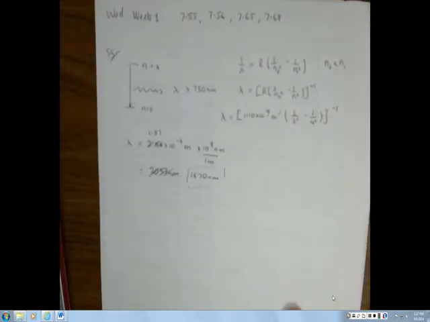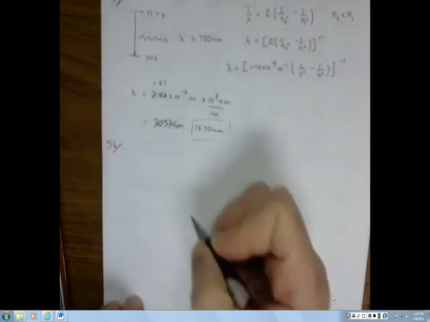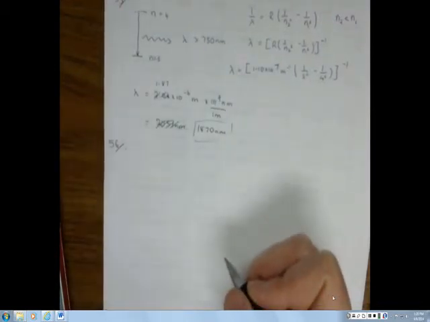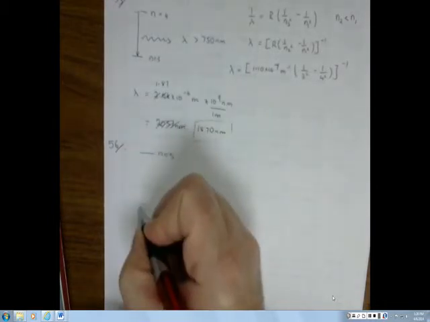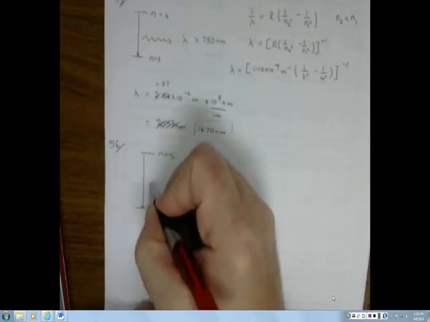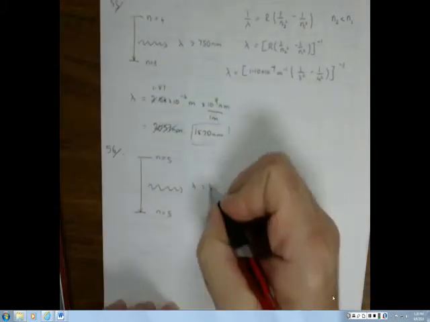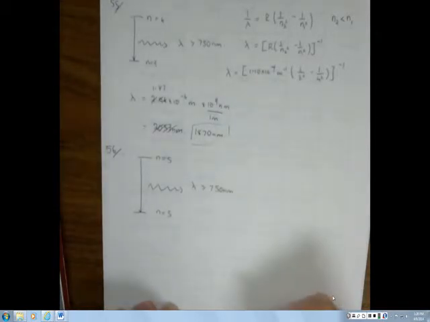56 is not a lot different, but it's asking you for a frequency. And in this case, 56, it reads, what is the frequency of photons emitted by hydrogen atoms when they undergo a transition from n equals 5 to n equals 3? So you're going to go n equals 5 down to n equals 3. Now, it's ending in n equals 3, so we know that lambda has to be in the IR, that is, has a wavelength greater than 750 nanometers.